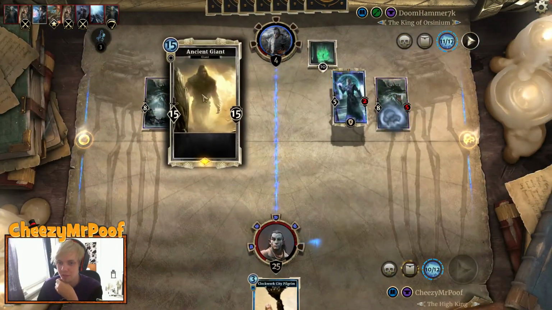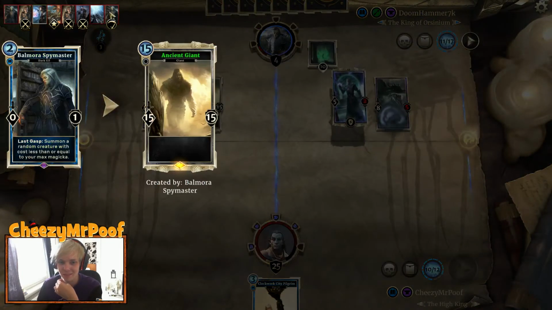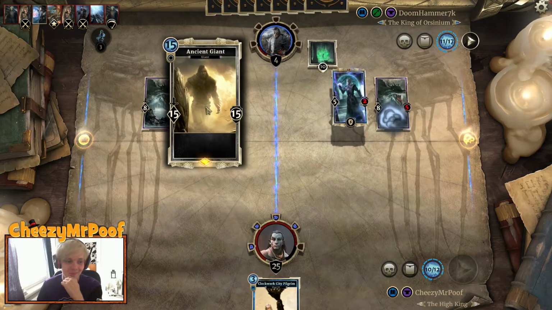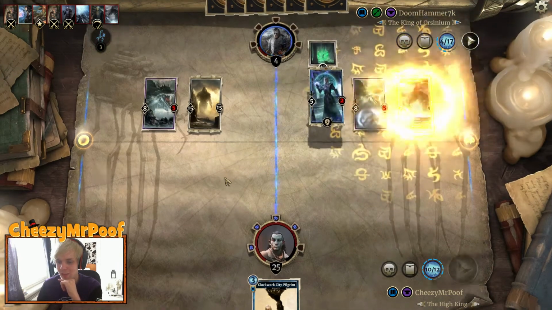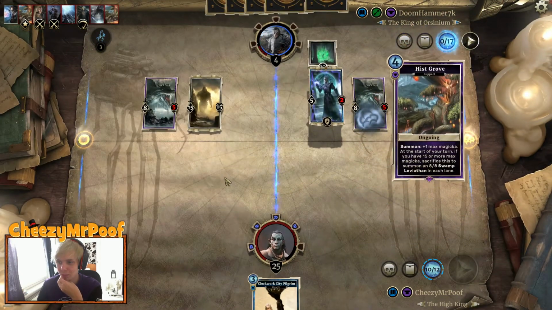Oh, that's a 15/15 Ancient Giant. Cost less than or equal to your max magic. Yikes. That is huge. Hiding will not save you. We desperately need that lightning bolt off the top.